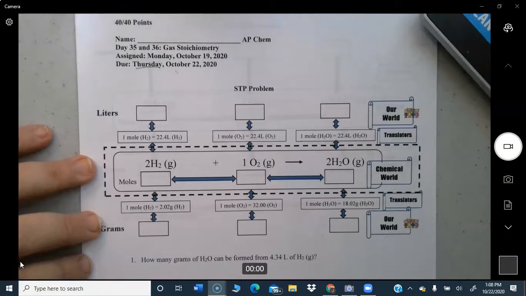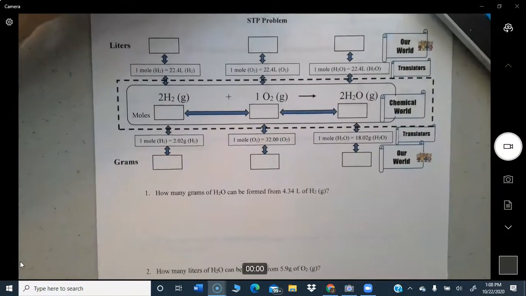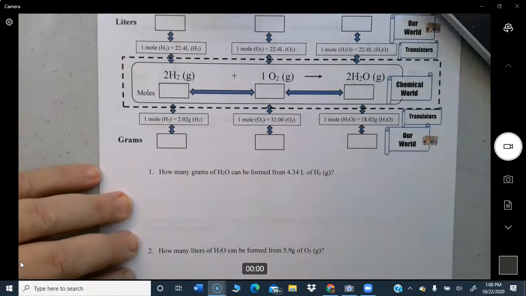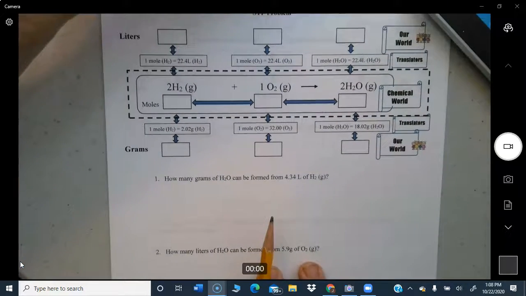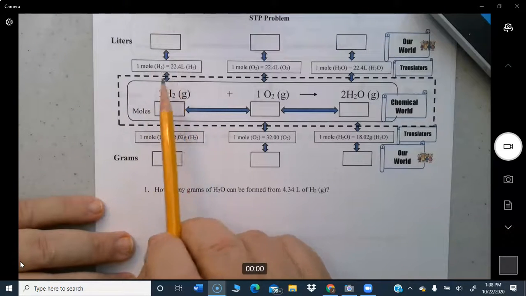Okay, so let's go ahead and answer these. These are stoichiometry problems, very similar to what you've seen before. We did something like these in class, so I went ahead and corrected some of the errors that were in class. Okay, so what we're saying here is to watch the instructional video before you do this.